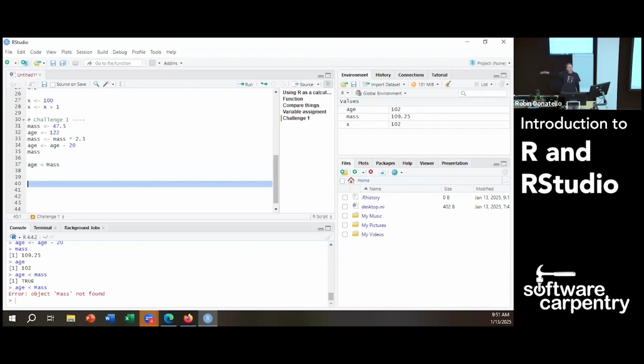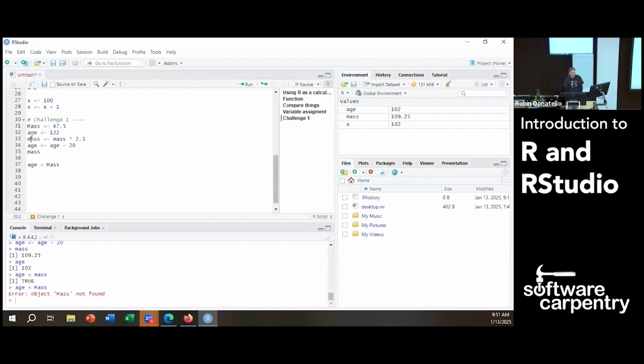So at this point, we have like 3 things in our working environment. We've got age, mass, and X. Sometimes as you're working, that environment could fill up real fast. And then it's like, oh, I didn't mean for this to be lowercase mass. I really did want this to be uppercase mass.